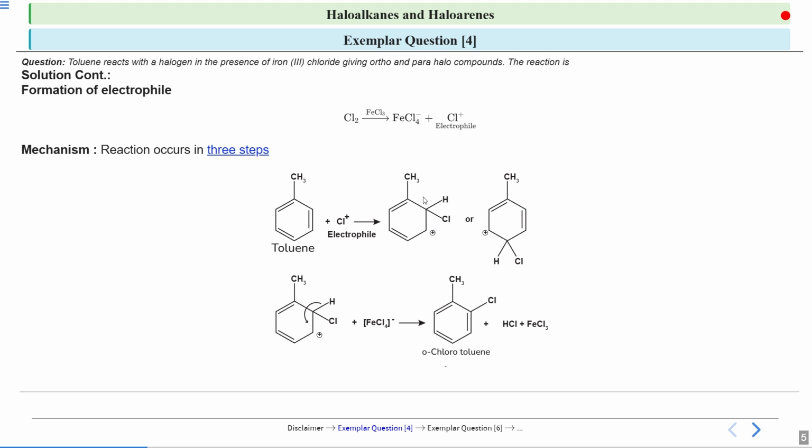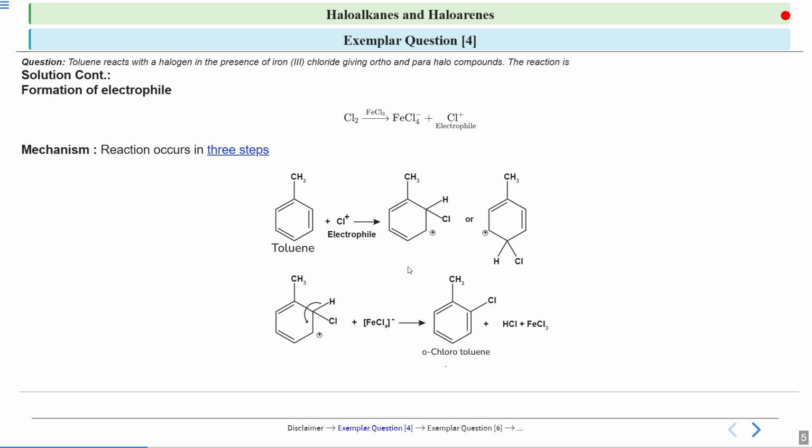You can see that chlorine will attack on the ortho position. This electrophile attacks the ortho position, replaces one of the hydrogens, this double bond breaks, and at this carbon there comes a positive charge. This is when the chlorine attacks on the ortho position. When the chlorine attacks at the para position, you will get this compound where chlorine is replacing the para hydrogen and attaching at the para position of the benzene ring, and this double bond is breaking, and this carbon is getting a positive charge. So you are getting a carbocation.